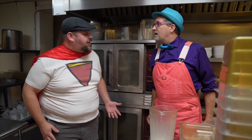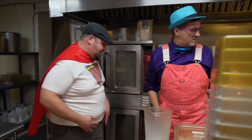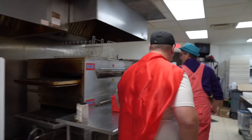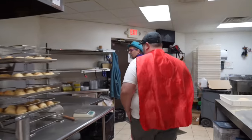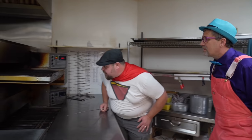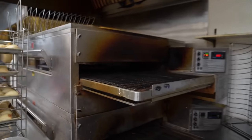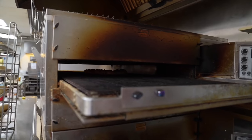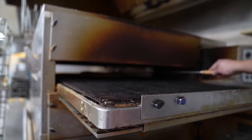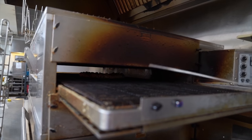Now should we go check on your pizza? Let's check on the pizza. All right, let's do it. Now sometimes pizzas get these big bubbles on us. We have a poking stick. So if you look in there, you see any bubbles? I don't see any big bubbles. I don't see any. I see one. I see one right here. So we reach all the way there. I see it. And poof, pop the bubble.